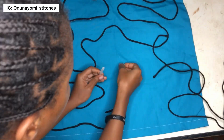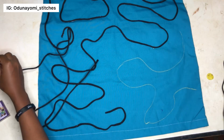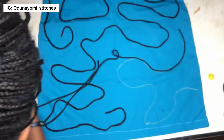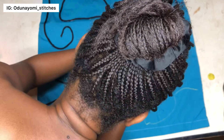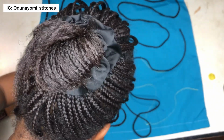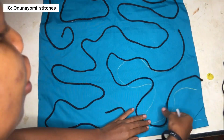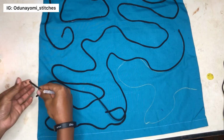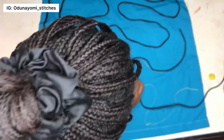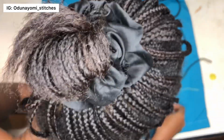So for the second method I mentioned, I drew the line on the bubu like this. Then I wanted to start tracing the lines with this rope, but it wasn't working for me because I was not even following the line, and the chalk was stained on the clothes. So I prefer this first method. So I will recommend this first method. Just place your bias rope on it, then you just start making the lines and the designs you want on it.